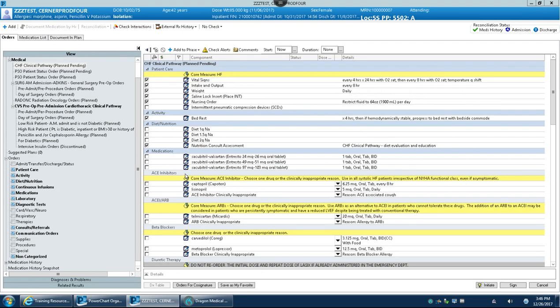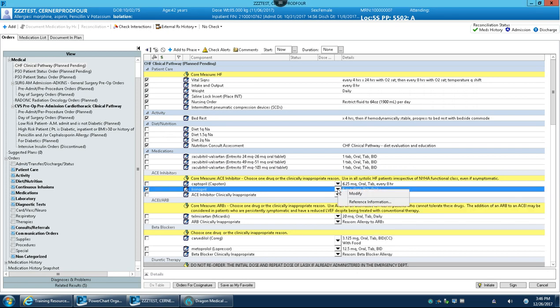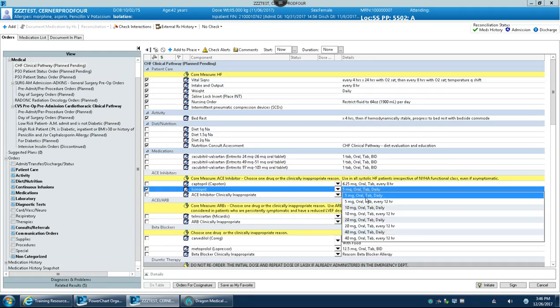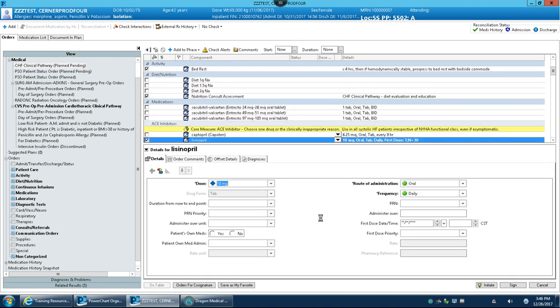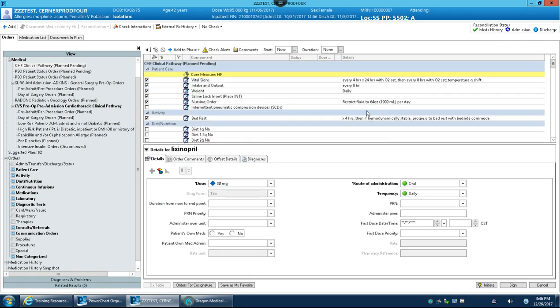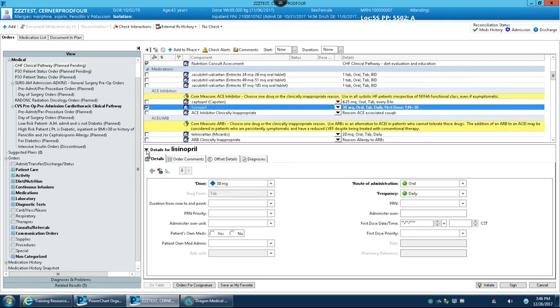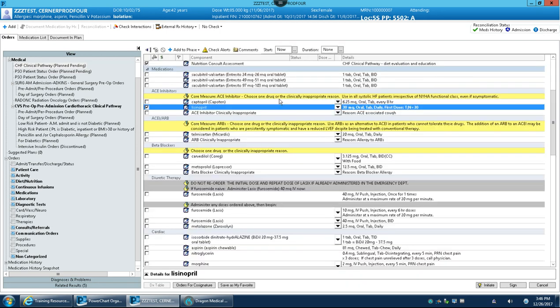And I can make some changes if I want to, like this lisinopril. I click that check. I have some common choices here. I left click on that. But for whatever reason, if I'm not happy with the choices, once I order it, I'll get the option to go into a detail window and change that up, change the frequency, change the dose. If for whatever reason I wanted 30 milligrams there, that wasn't one of the choices, but I can choose that if I'd like. And to get rid of this window here, I can click this arrow here, or I can simply just click anywhere up here.